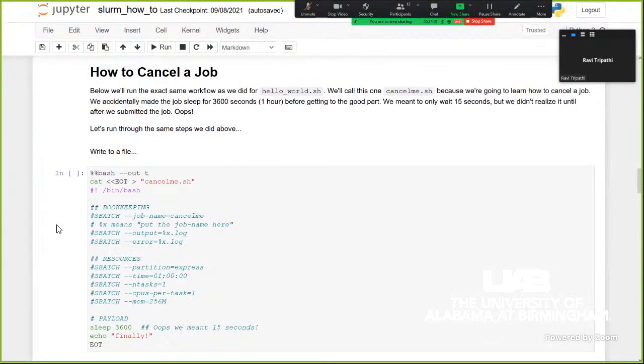Exactly. So if you only need 2 gigs for your job, but you ask for 100 gigs, the SLURM scheduler is going to have difficulty finding 100 gigs for you compared to 2 gigs or 3 gigs. And even when it does, you're going to be lower priority than, for example, an 80 gig job. So it's something to think about.